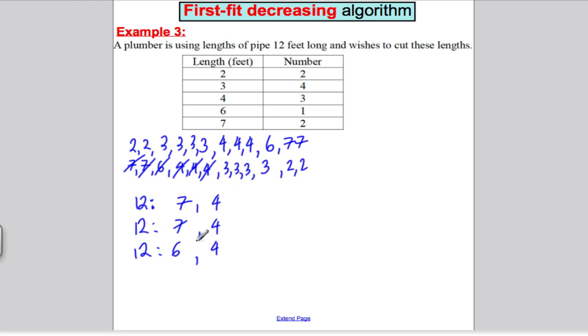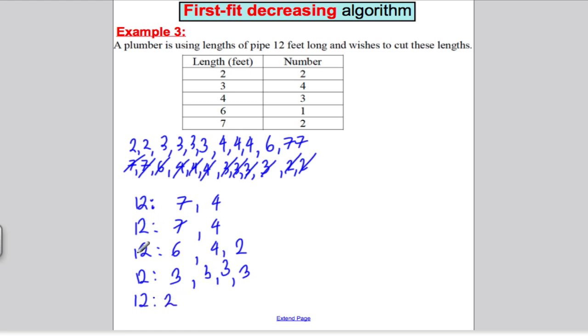Now this 3 here wouldn't go in any of the availables here. So this 3 would go in its own, as would this 3, as would this 3, and as would this 3. And then this 2 could fit very nicely here. And this last 2, well, there's no space for it in any of these because that would make it 13. So there would be a 2 left over here.